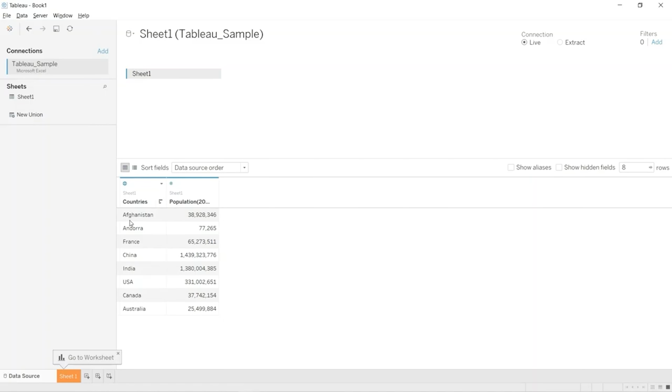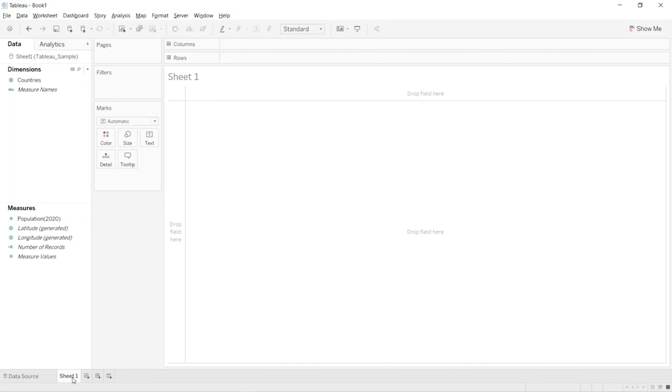This window will show your data, and this will mention your sheet name, whichever sheet is opened. To work on a data set, you have to go to a worksheet. You can click here to go onto a worksheet, and this is the canvas where you'll be working.